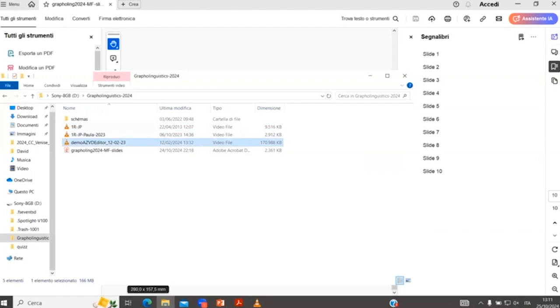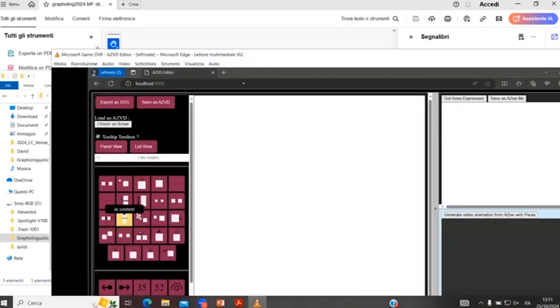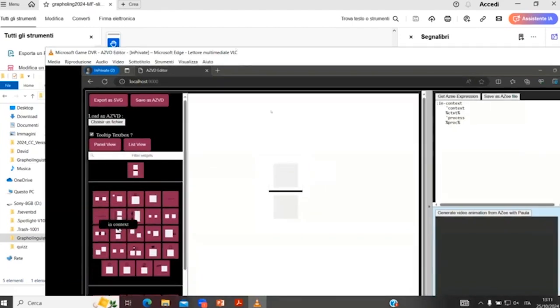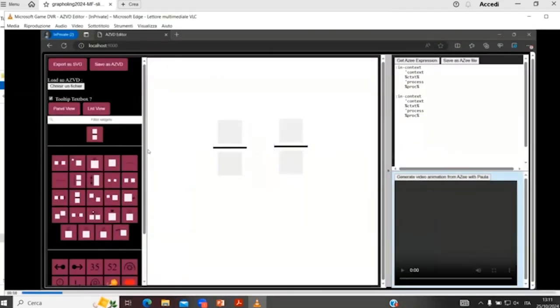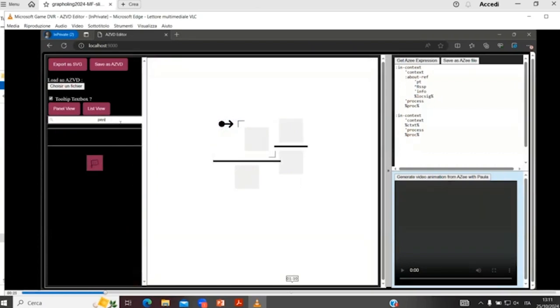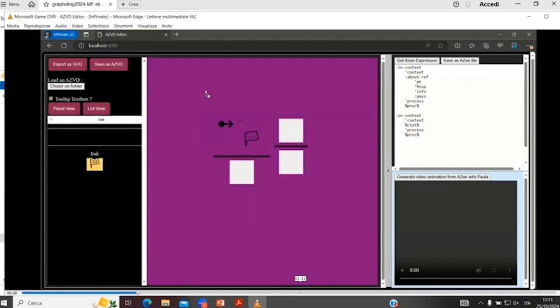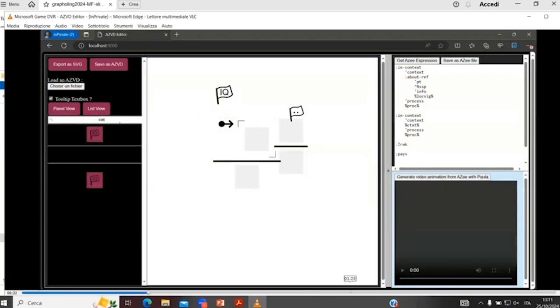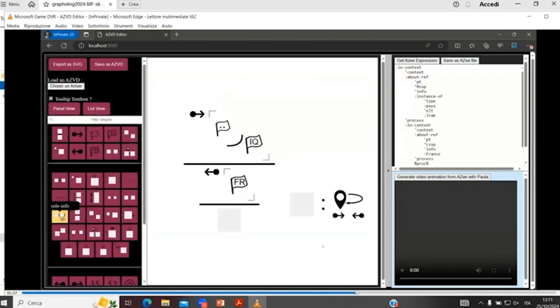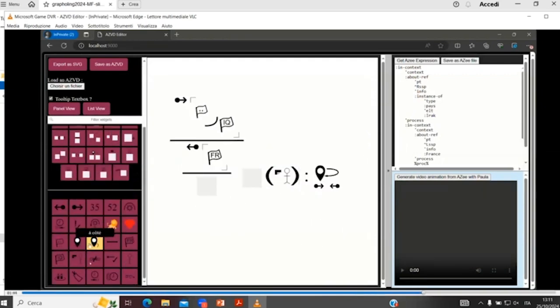There you go. Here's just the demo. On the left, this is just dropping stuff on the canvas here, and you see that it automatically synchronizes with the AZ expression that it generates. I'll just skip forward. This is not necessarily practical. It's a first shot at being able to edit these things, and if I skip forward, maybe we build a better one.